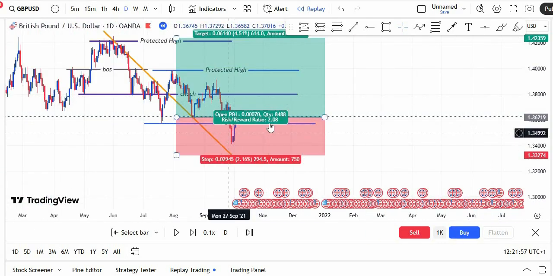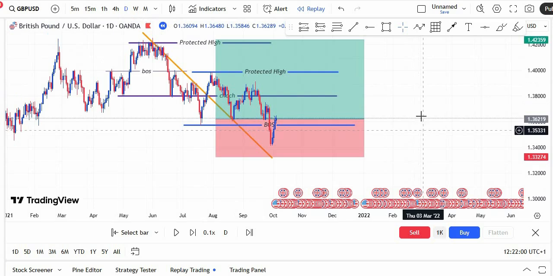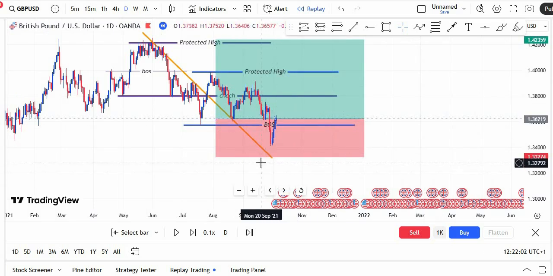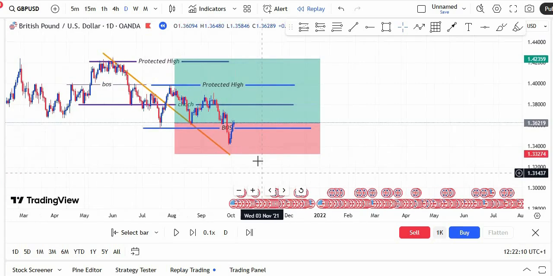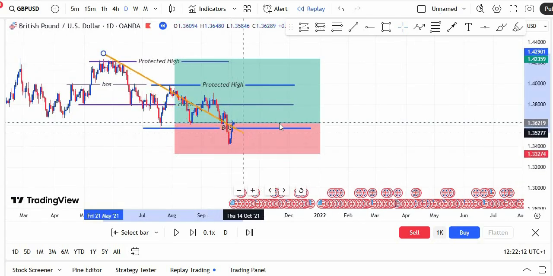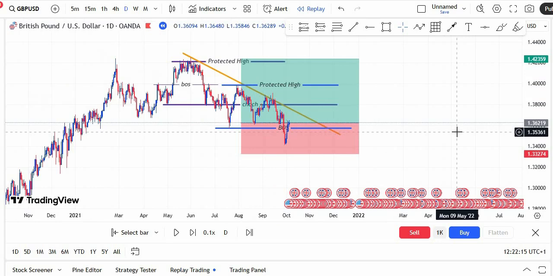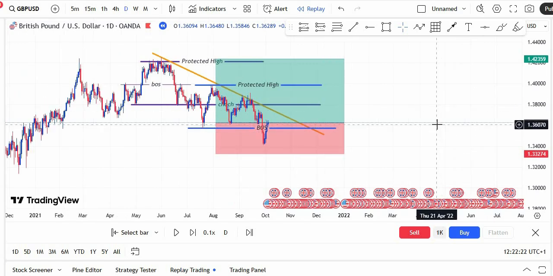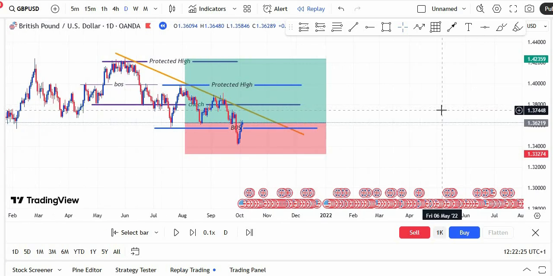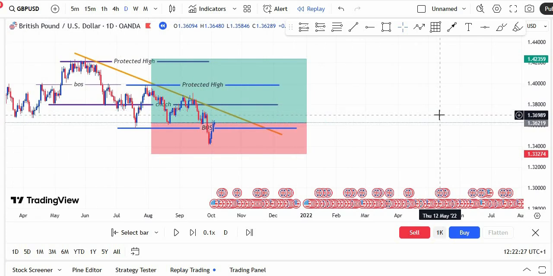Now you can see they'll be like, "Oh, we're in drawdown, blah blah blah." But for we who understand the market structure, we understand that this is a correctional move to the market structure. Then we can draw a trend line like this. I say that a trend line isn't really a strategy. It's just you trying to make things easy for you on the chart. It is not a strategy. Don't be deceived. It's only a strategy if you understand market structure very, very well. I hope you guys understand what I'm talking about.